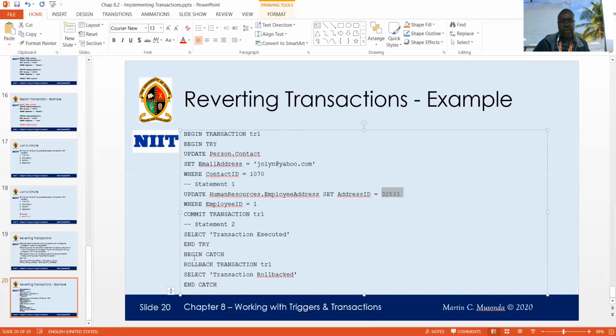Then it's going to look for where it says begin catch and execute the statements which are included in try catch.